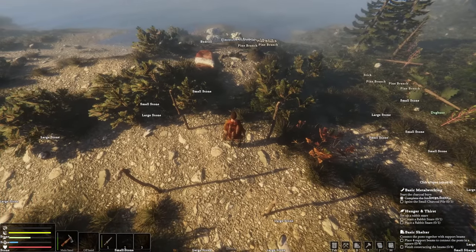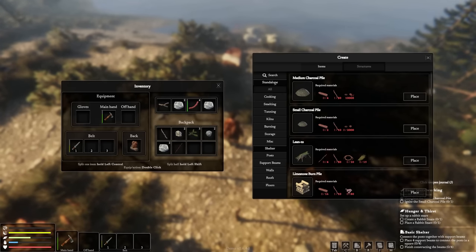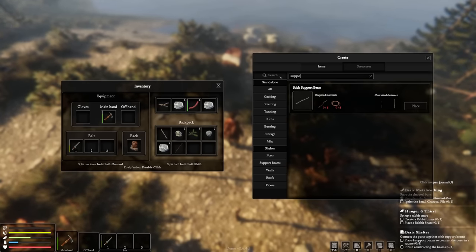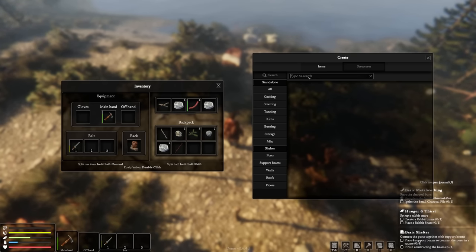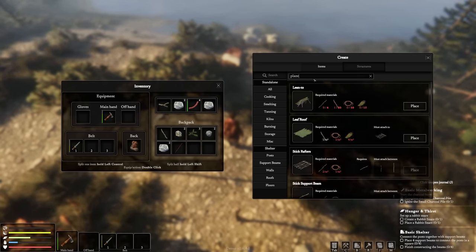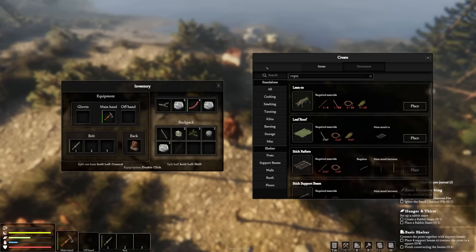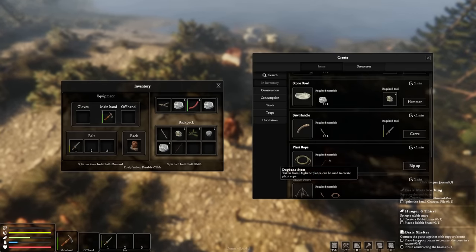Place four support beams to connect the posts in a square. Support beams. So build. Search support. I need four. I need rope. Plant ropes. I think that's that thing we already gathered earlier. Plant rope. Okay, just type in rope. It's bringing up everything that needs rope. Bruh! Oh, come on. Items. Here we go. Plant rope.